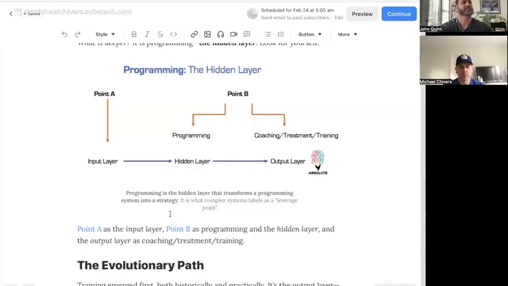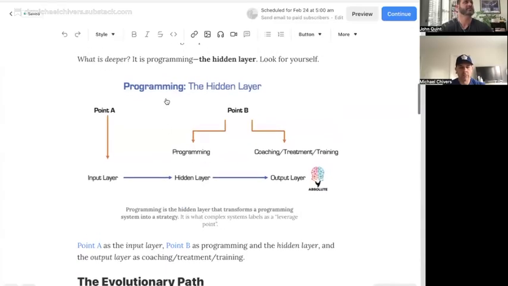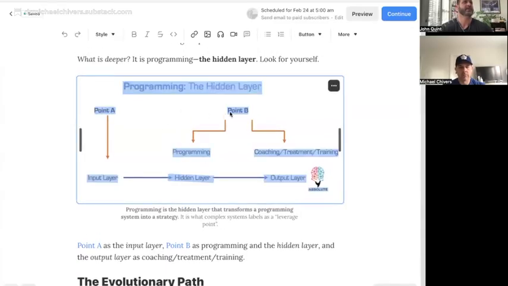The discussion we're going to have is on programming as the hidden layer. So I'm not sure what's going to come out first. Well, it'll be the written piece. So there's a written piece to this, and then we'll do the video. So I'm just going to share this so you can see this is scheduled to get posted, and we're kind of looking at this.